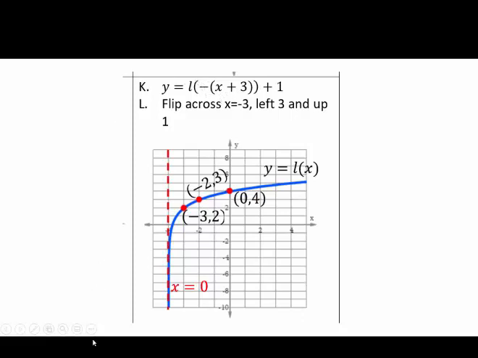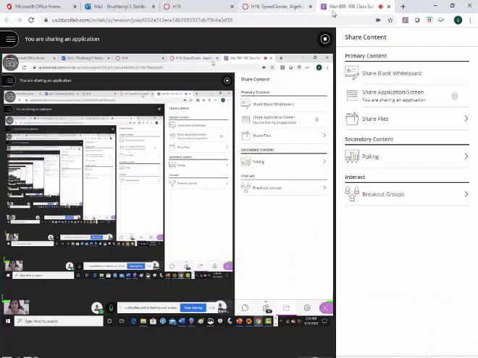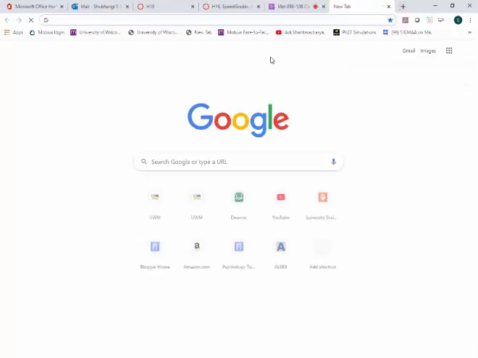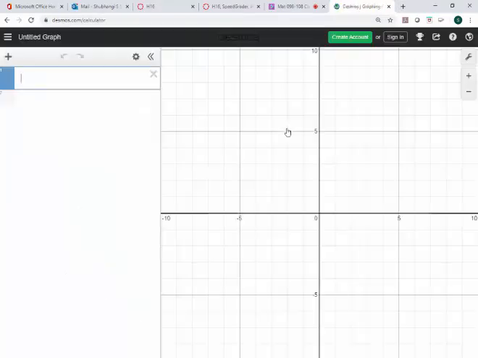All right, so up 1, left 3, and then flipped across x equals -3. So first, let's just draw. Let's see, we're going to get our pen. So here is x equal, so up 1. So all these points will go up 1, right? Actually, this is not helping. So hold on. We might have to go to Desmos because it's going to be hard to draw that unless I have a pen. Tell me when you see the Desmos screen.